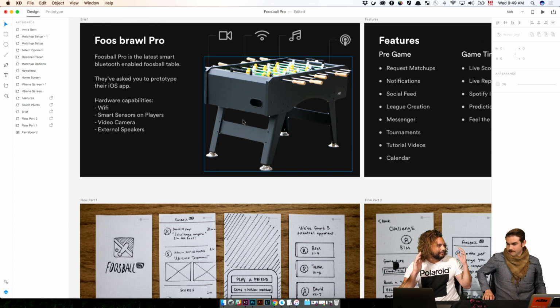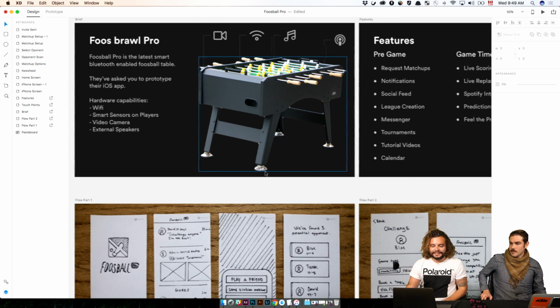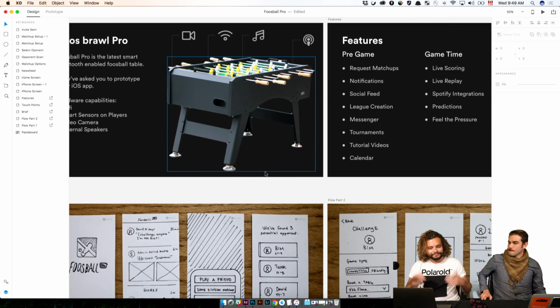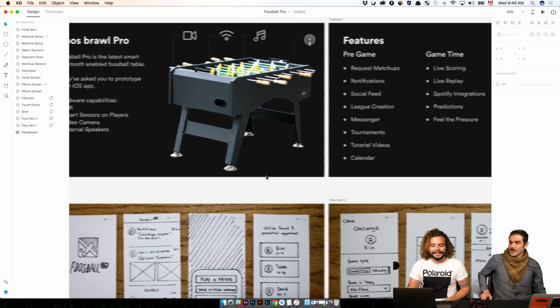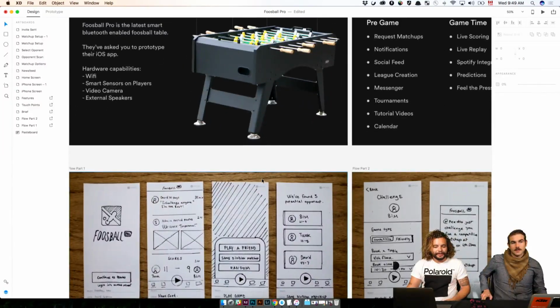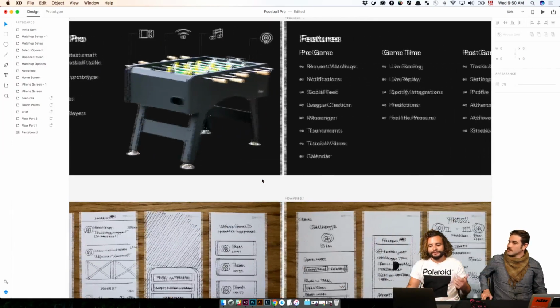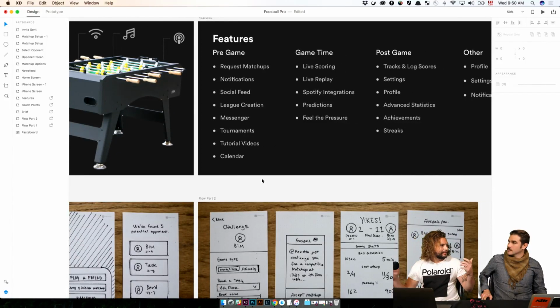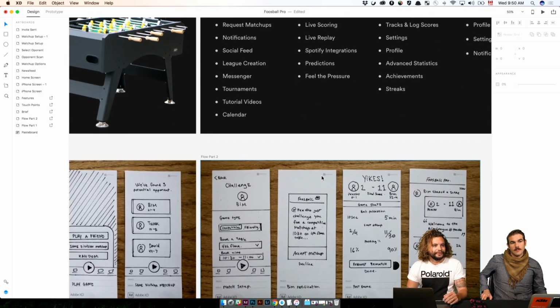So skip the Wi-Fi completely, all about removing the friction. Crazy stuff like sensors on the players, so you can imagine a lot of advanced stats, video camera for live replay, so a bunch of really cool stuff. If you have any ideas of what we could have as features, please shoot them in the chat, and we'd like to get your thoughts.